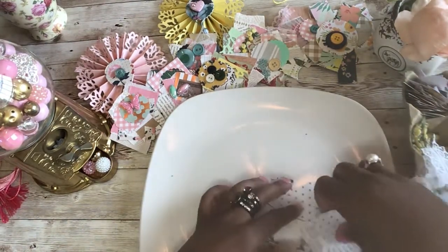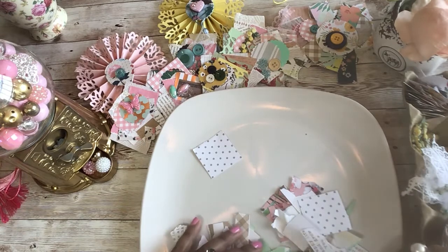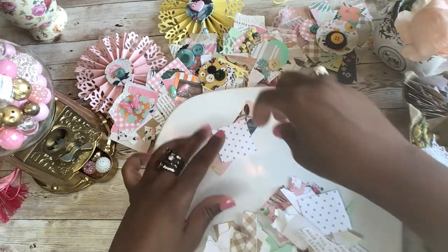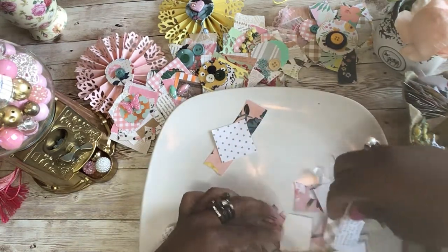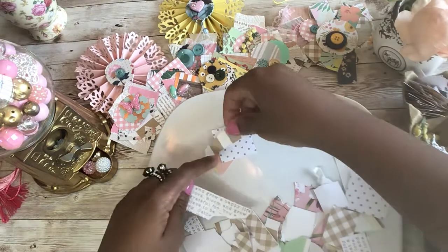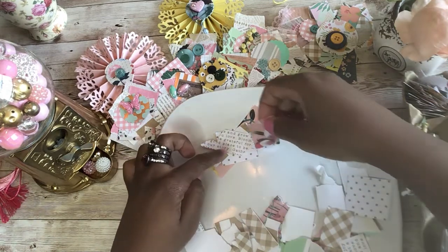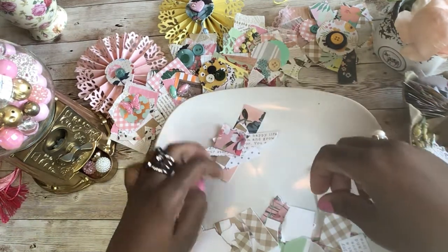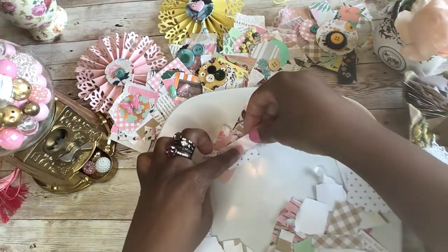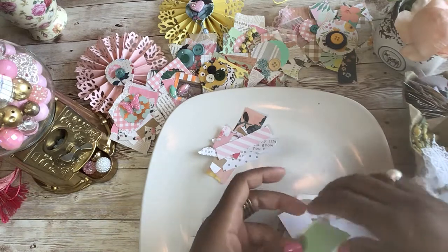So I'm going to just place a few papers that I like together. Let's do something floral, do some polka dots. Let's do some writing. Let's do a pattern. So we'll do a pattern, some writing. Need some more color here. Let's add some color. Let's add some more color. And you see, all I'm doing is layering different random pieces of paper.